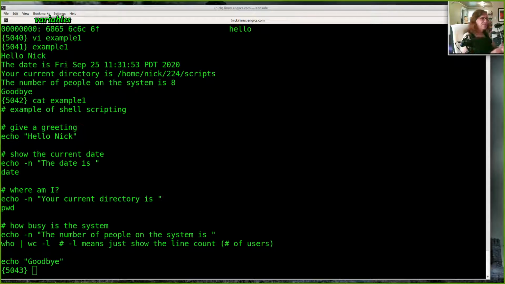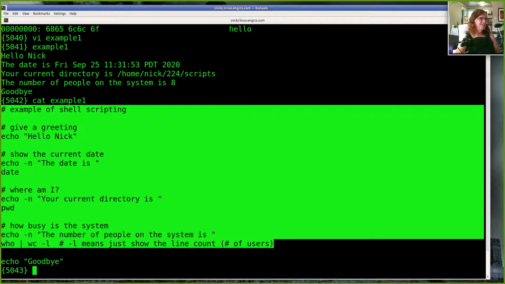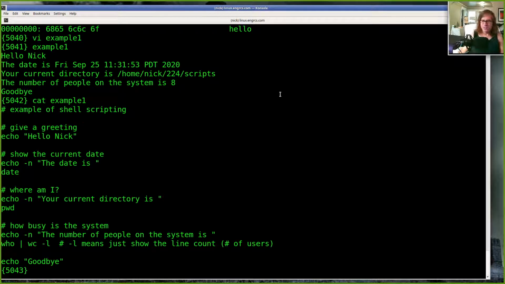All right, let's talk about variables. If we're going to do programming in bash, we need to, in anything, we need to have variables. And this is, you know, marginally useful to be able to just do a fixed set of things by typing a single word. But really, bash starts to get powerful when we use it as a general programming environment. So one thing we got to have if we're going to do programming is variables, places to store things in memory.